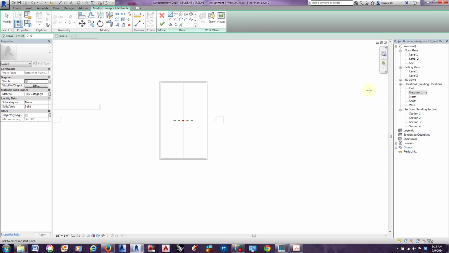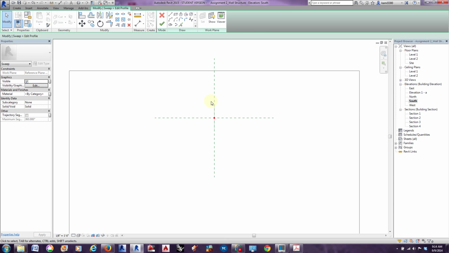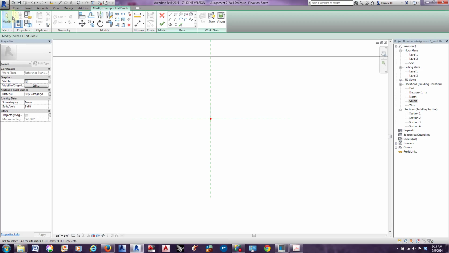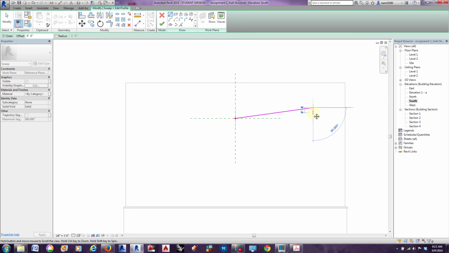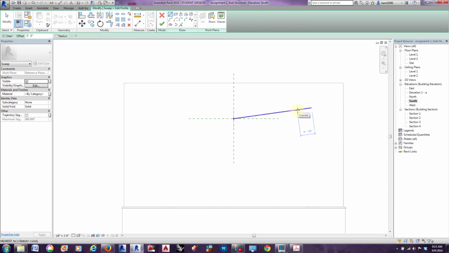And it's easiest to probably do this in our south elevation. So we have these crosshairs similar to like we were drawing a custom family in its own family tab. Family project. Slipping my words up. We can now start to draw our custom butterfly roof, which is not long enough. We want it to be a foot thick.